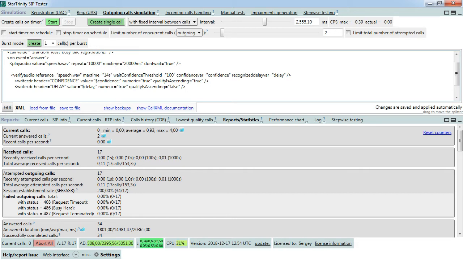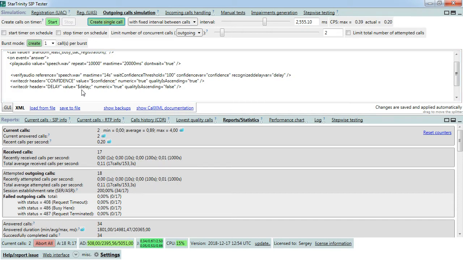Also, when quality is good, a big delay can make it impossible to talk. Yes. Delay is also important, and it saves the indicators to CDR.